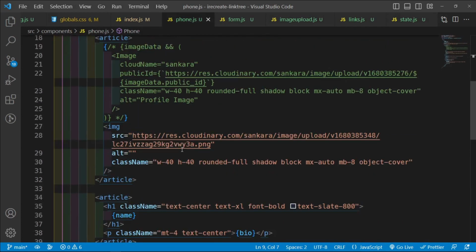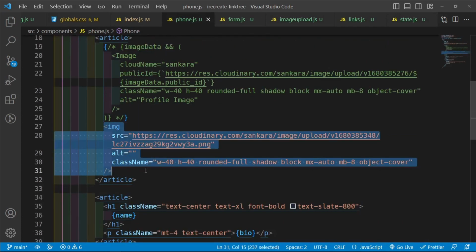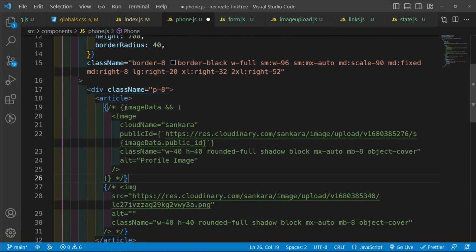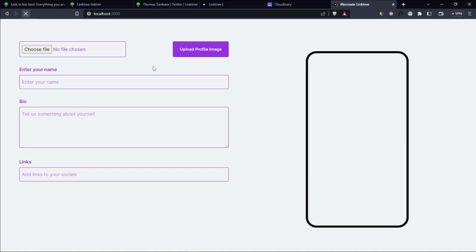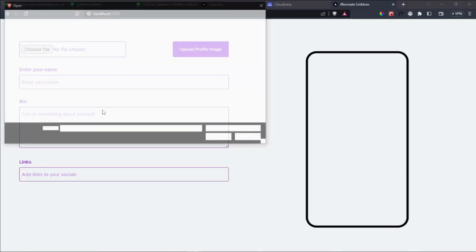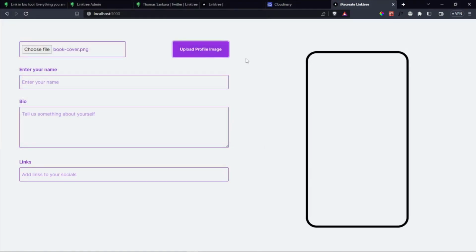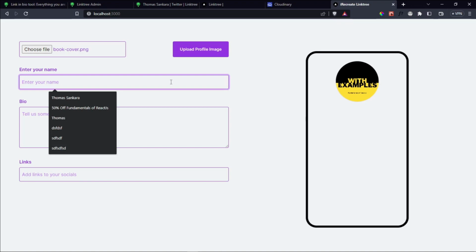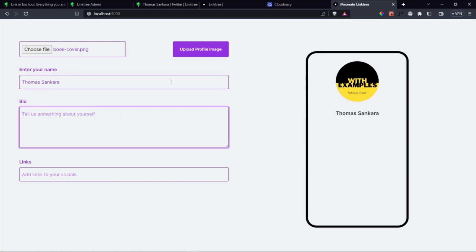Okay, now let's try it once again. Let's disable this image, and then enable this one, and then save it, and then reload, and then upload. Now it should appear here. There we go. Oh my goodness, that took an insanely long amount of time. Okay, and now we can type in something, so you can see that this is how it's going to be.